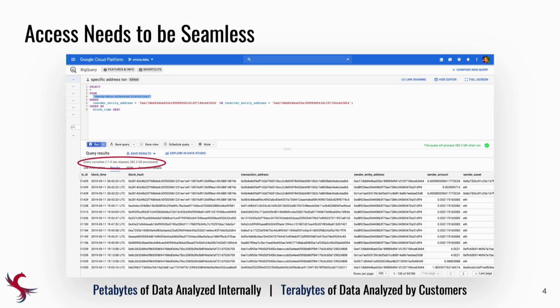CMORQ provides a standardized and seamless way to access on-chain data at the transaction level across a very broad range of assets. We have both historical and live data sets, and they are available through BigQuery. The platform is optimal because it allows you to analyze large amounts of data very quickly, and anyone that's worked with this data knows it's heavy. It is a serverless service with an SQL interface, so you can see above on the screen, there's the query. We're querying the Ethereum data set for a couple of addresses, and then we ran the query. The results are below, and you can see the power of the platform. We've analyzed 282 gigabytes of data within 11 seconds.